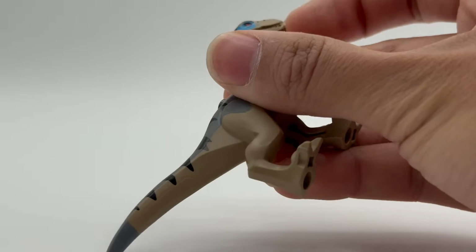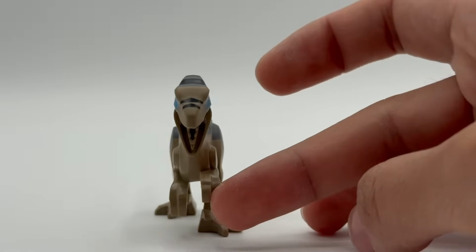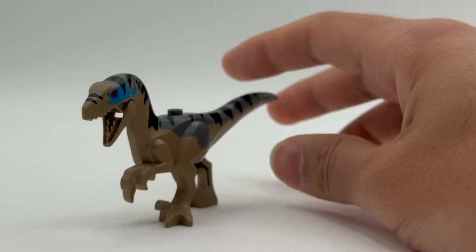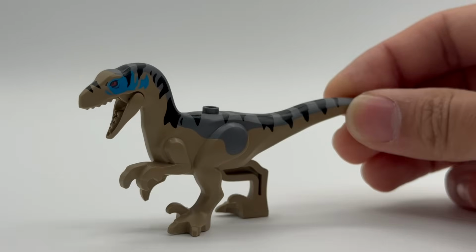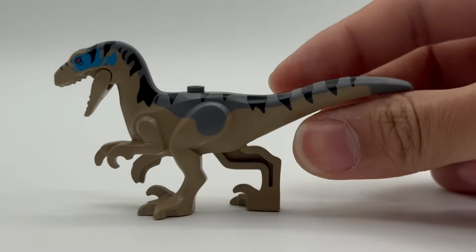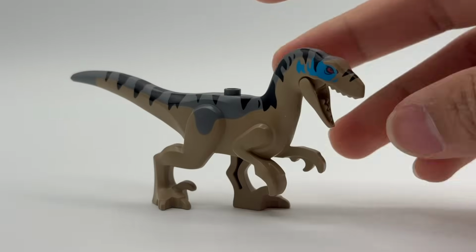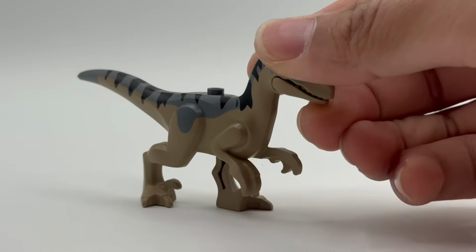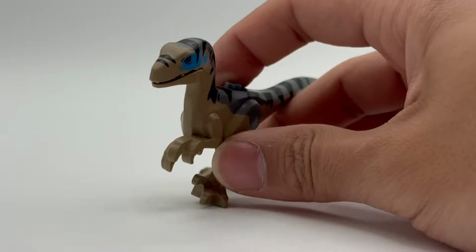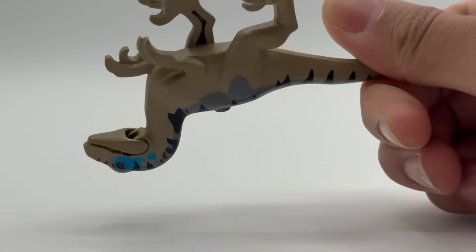Here we also have a raptor included in the set, and it is a smaller version of raptor as opposed to the standard raptors we're typically used to seeing even as recently as the latest Jurassic World movie. I guess LEGO is trying to make the scales of the dinosaurs make more sense in relation to the minifigure, which is why they're scaling down the raptor, but unfortunately, with it being scaled down, a lot of the articulation is gone as well. It basically is just 2 individual pieces.